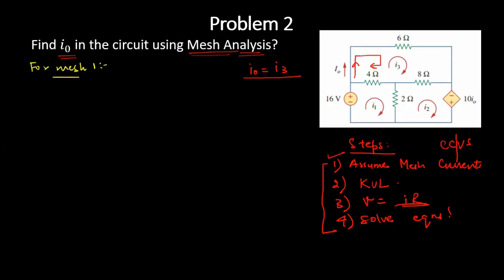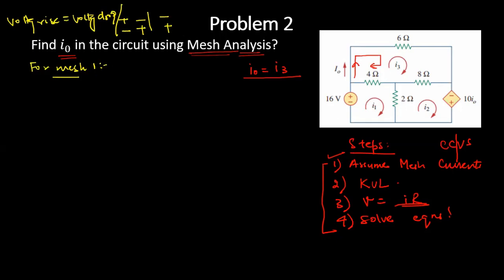Now we will be applying KVL, and the rule for KVL is either you follow the sign convention, like if you are moving from plus to minus, that is minus, and if you are moving from minus to plus, that is plus. So this is one sign convention. If you are following the reverse of that, that is also true. The answer would be same. Or you can also write it in this way, that voltage rise is equal to voltage drop. So you can use any of the method. It doesn't matter. The answer should be same. So I'll be using this, you can see sign convention over here.